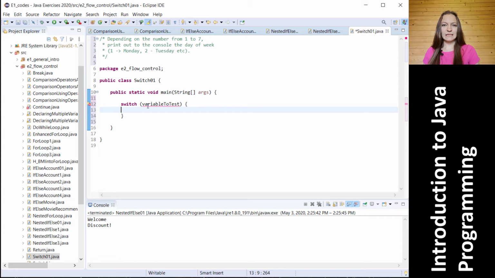The statement consists of several cases. The first case is 1, then it's Monday, and so on. So first case follows, and after the keyword case, we write the value of the variable, the value that the variable can have. This is the value of the variable.